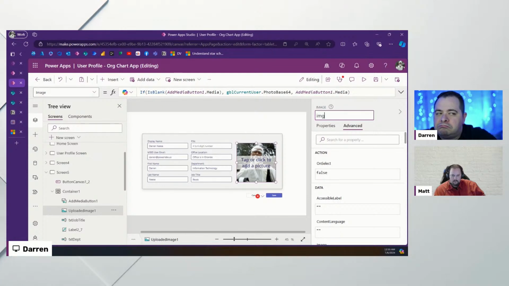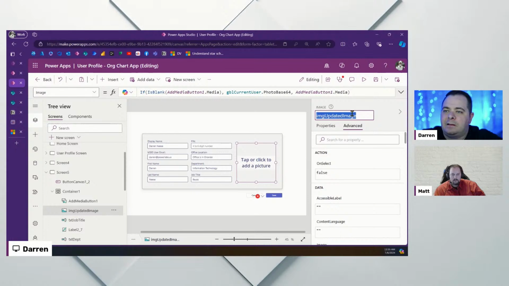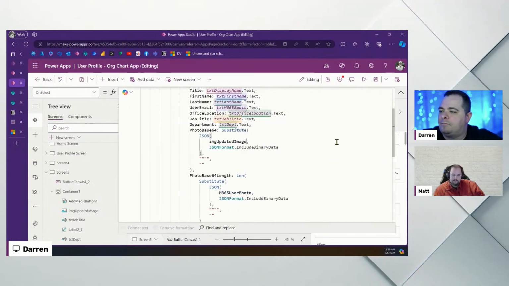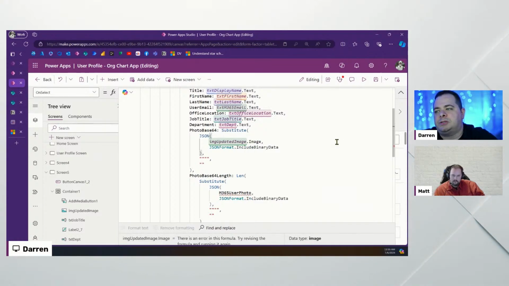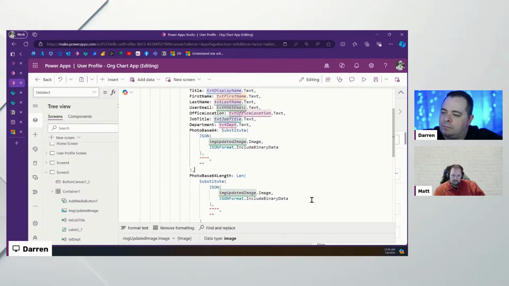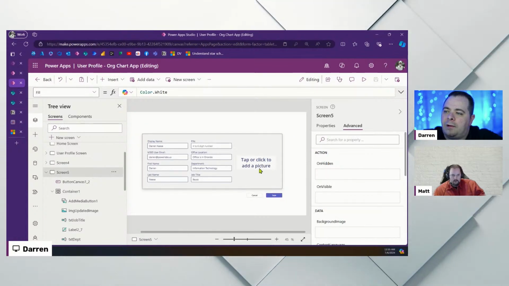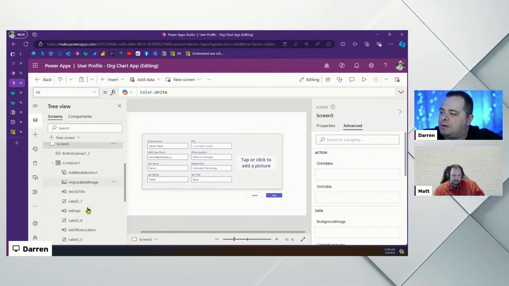Image. Updated image. So we'll take that, go into here, dot image. All right, then we have that. And my photo disappeared for some reason.